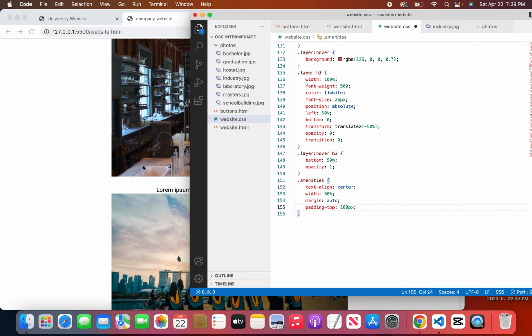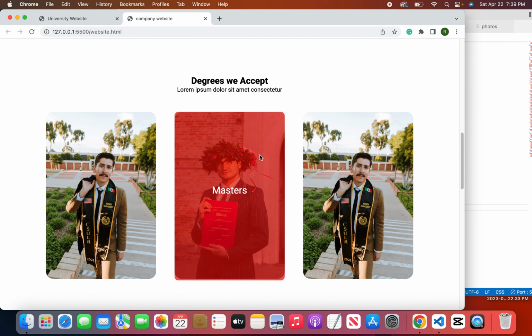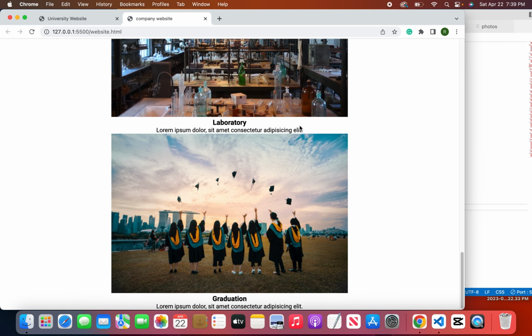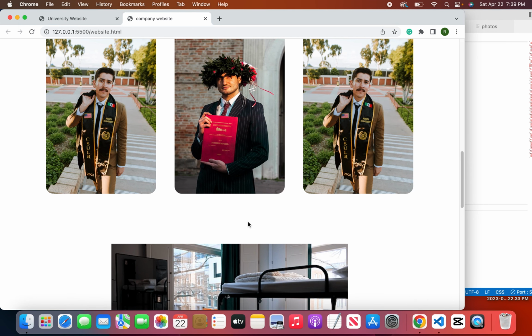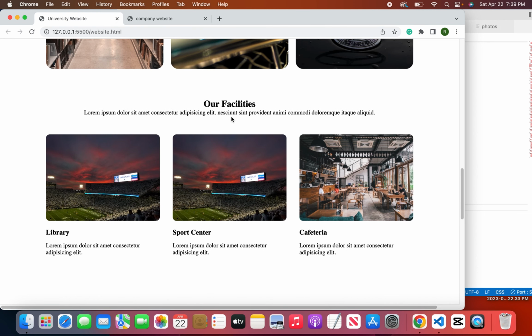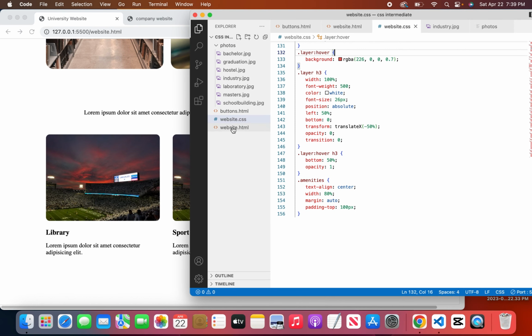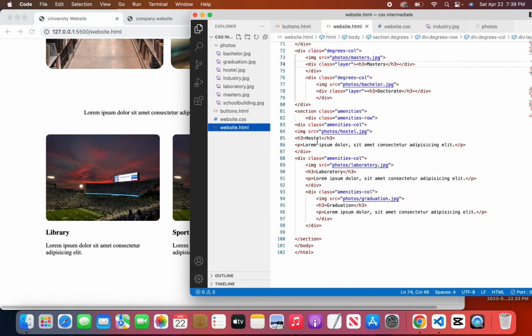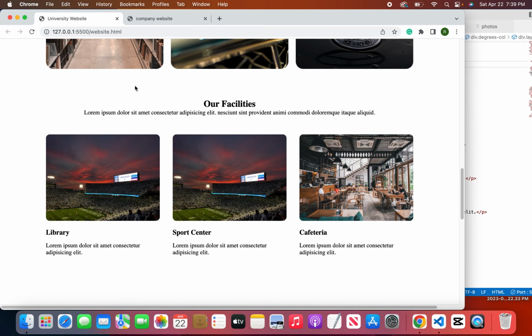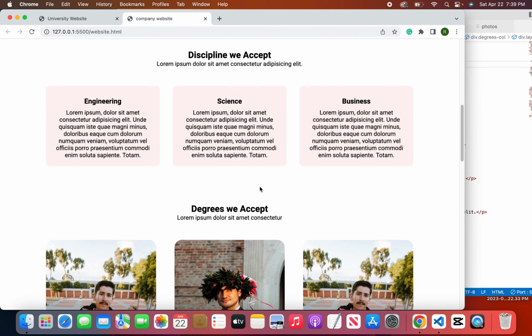So I'm just going to paste this. Once this is pasted, I can now see this. But before all of the images and everything, there is this, our amenities and this paragraph. So I'm going to go back to my HTML and fix this somewhere. So we have amenities. Okay, it's there. Actually, it's written already.